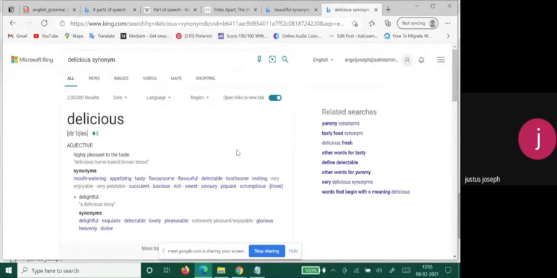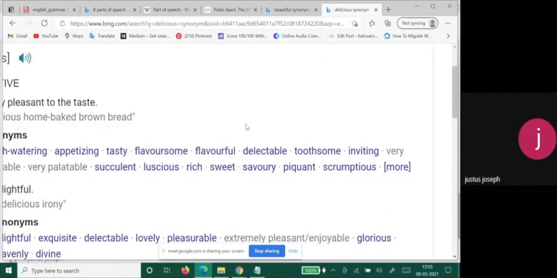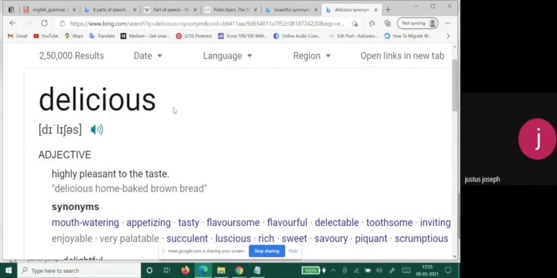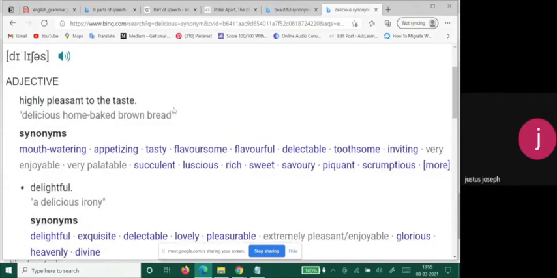Right. Delicious and right next to it. Did you like the delectable cake? At least now, when I'm telling you, please write it down. This is one opportunity where you will get to know a different word for delicious or good. If you do not even write now, nobody should be able to help you. This is the lowest level that somebody can come to and help you. Please cooperate then.